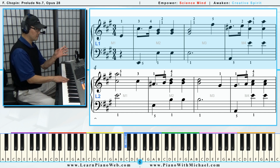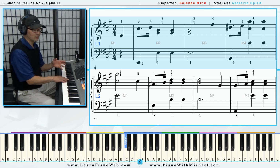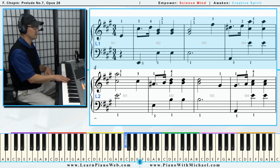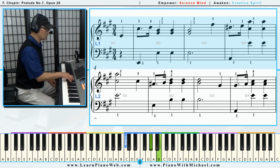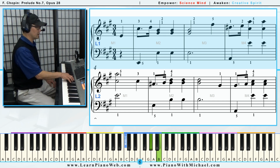Okay, so at the beginning of measure 2, we've got the dotted eighth note. So we're going to count that as 1 and. So we could actually count it off as 1 E and 2 and 3 and, okay? But for simplification purposes, I'm just going to go 1 and 2 and 3 and, okay? So let's try that again. So C sharp, D, G sharp and B, G sharp and B, okay? 1 and 2 and 3 and.